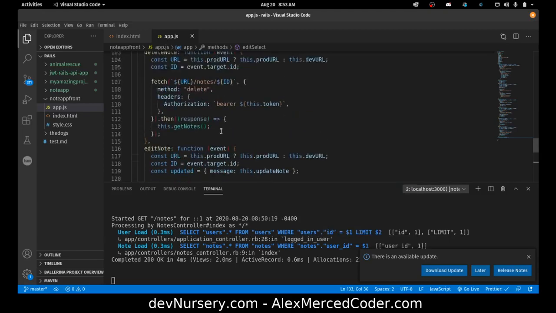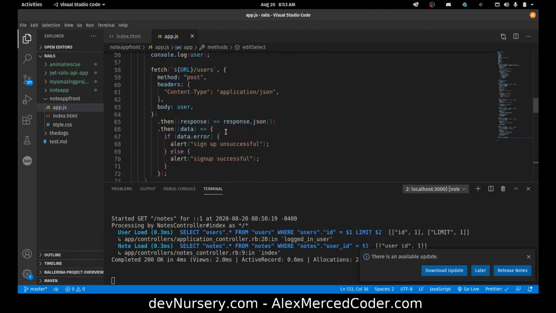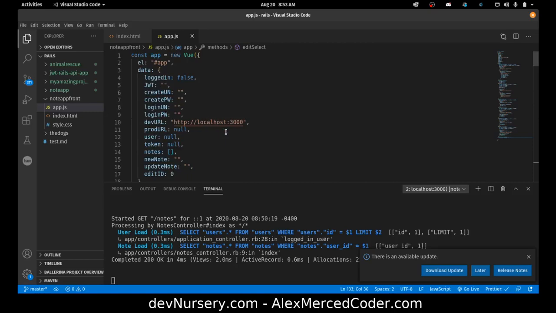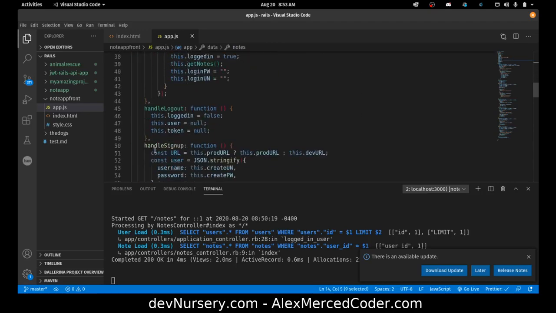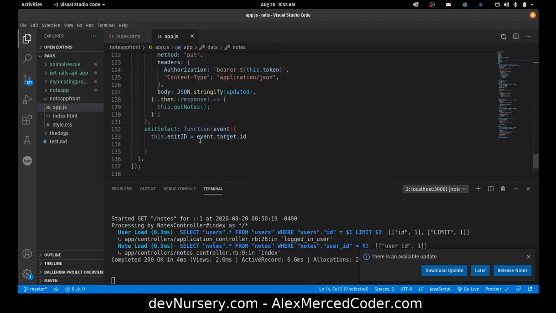Because theoretically, I have the full list of notes hanging out in this notes variable. It's just hanging out there until it gets updated. So technically, I could refer to that. Just trying to think if there was a more suave way, but this might work. I'll just do a find in there.